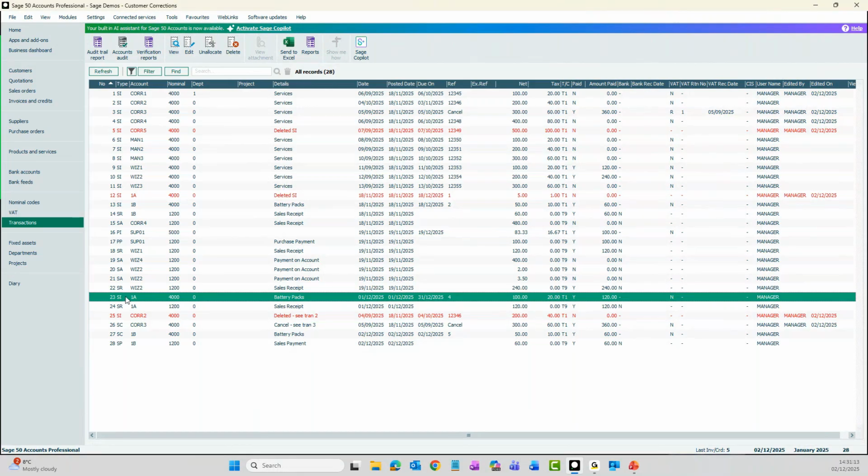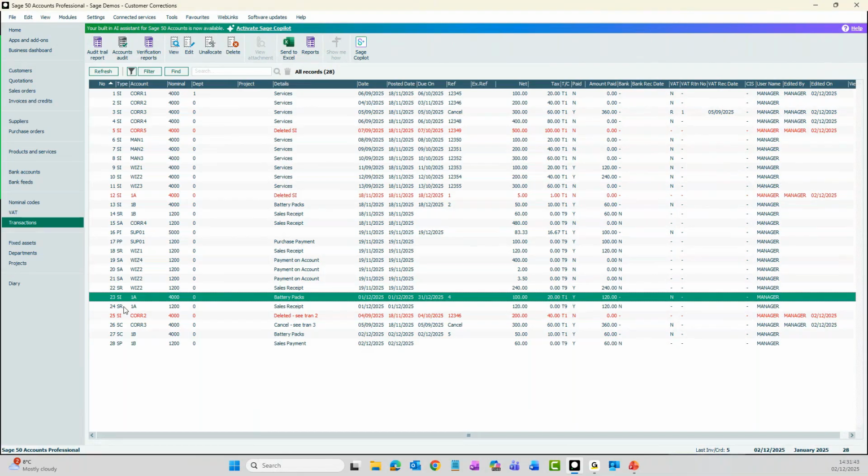So if we have a look, we know we've got these two transactions, and we need to reverse them both. So we need to think, well, what's the opposite of a sales invoice and what's the opposite of the sales receipt? That's what we're going to be looking at reversing. If we just raise the credit note, that's going to leave a balance. So we need to show the refund as well. As this includes stock, we need to do it within the invoices and credits module, because remember, if we don't do it from the invoices and credits module, that's not going to adjust the stock for us.